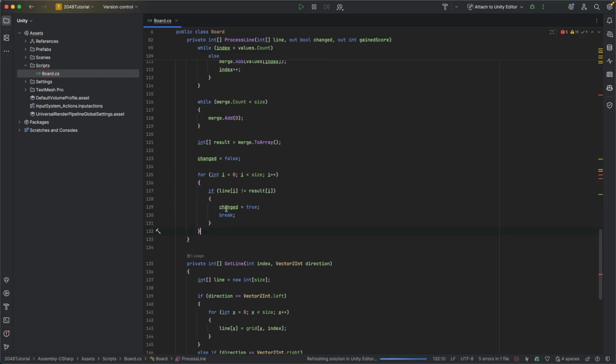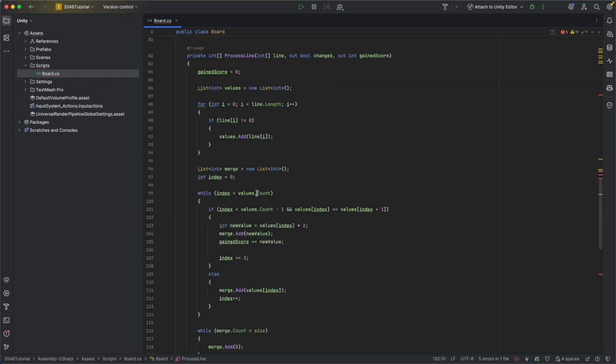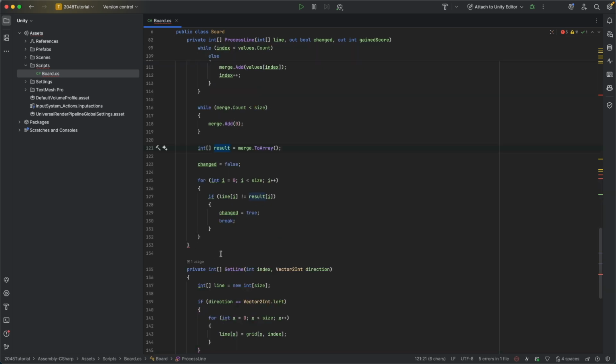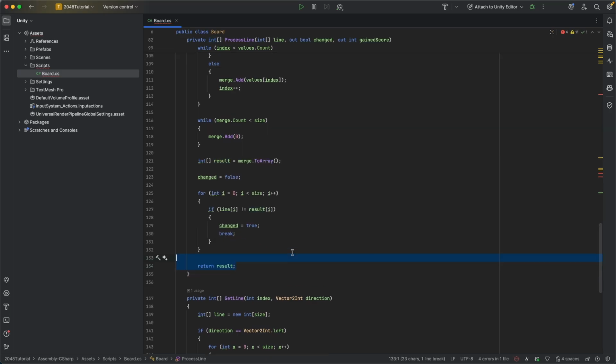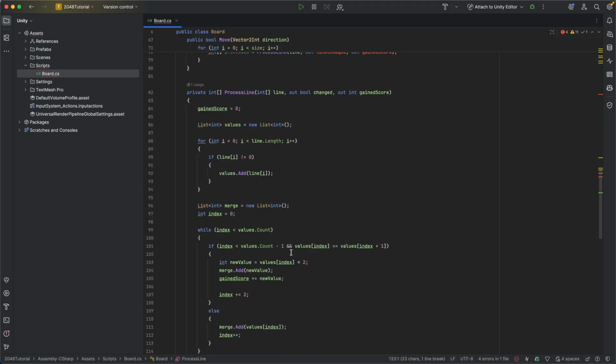Okay, and now we need to return our result. So return result. Okay, and that should be it for this function. So hopefully you have it right.